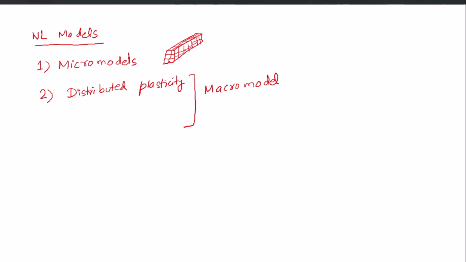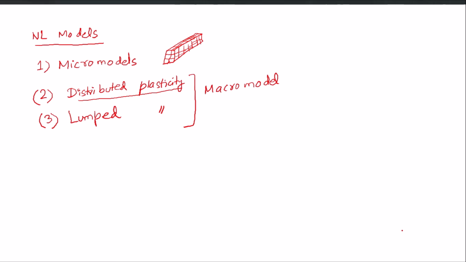So within that you can have distributed plasticity models, or you can have what we call lumped plasticity models. In the second option, the basic idea is that the inelastic action or nonlinear behavior is distributed along some or whole length of the element.